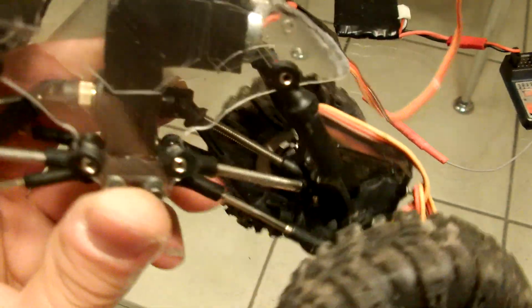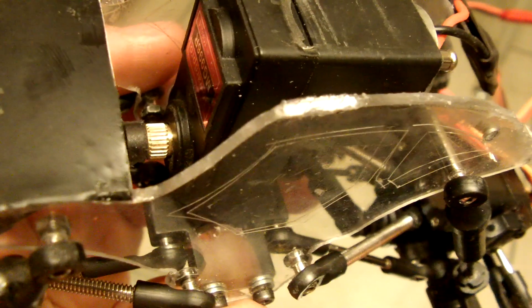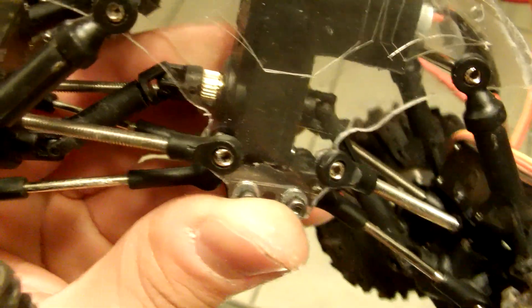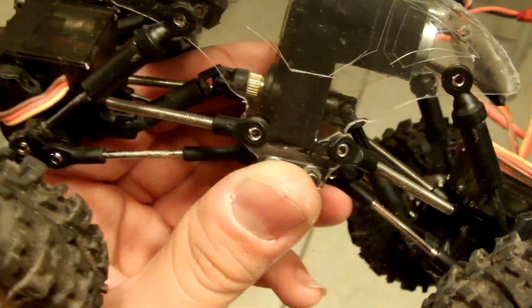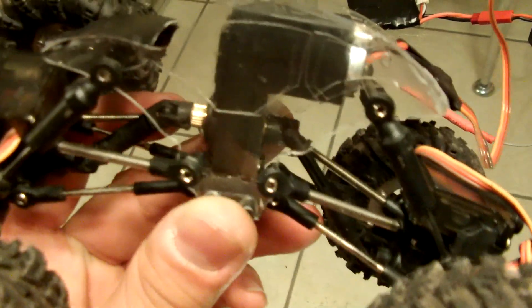Now, this servo — I didn't cut the front of it. You still get that little piece there of the gear where you would attach the servo arm to. Usually when I actually mount this, I'm going to cut that off so the shaft is not at such a high angle. And of course I have to tilt the axles forward and all this stuff. But like I said, this is just to show you guys that the actual concept works.